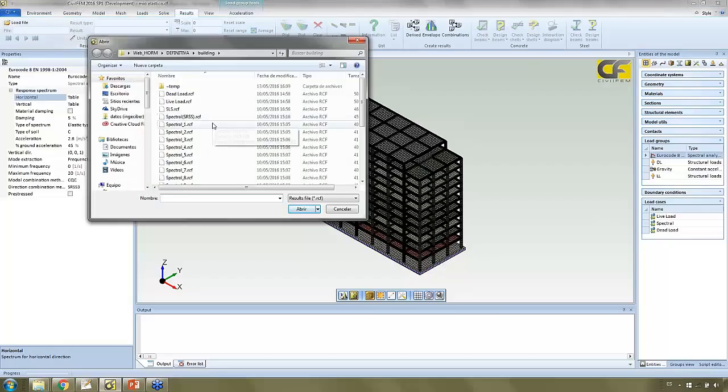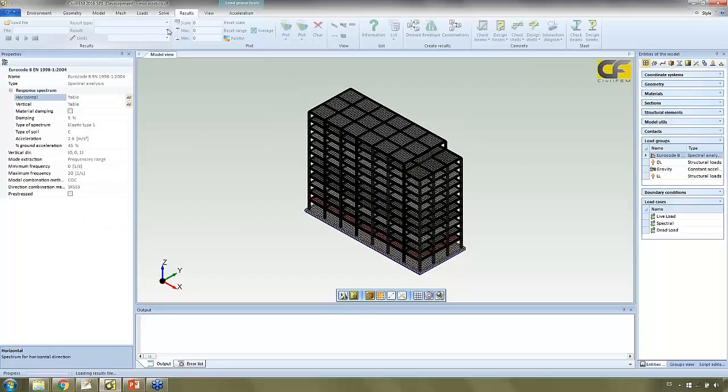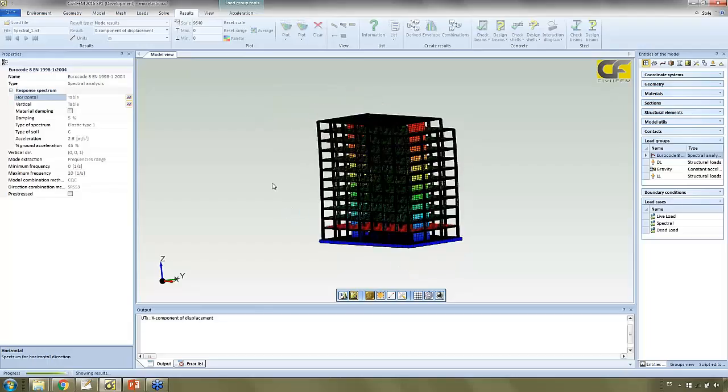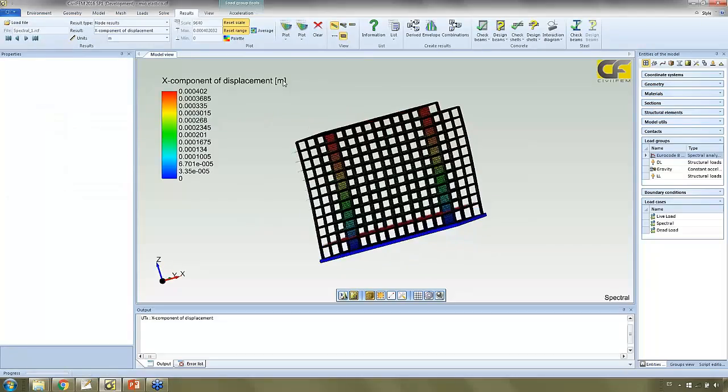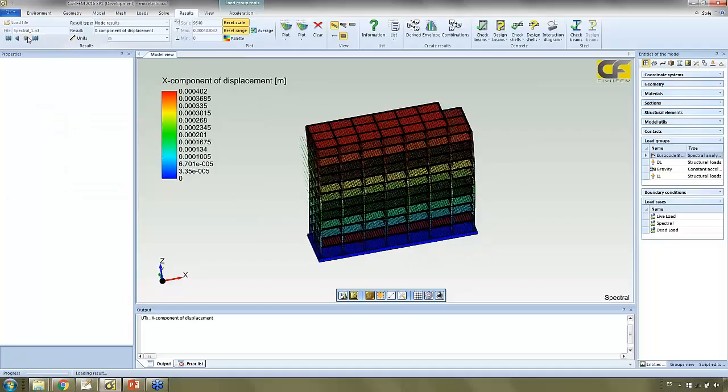For example, the first mode, you open it and plot results. For example, well, displacement here, and well, here you have a mode shape. You can advance from one mode to another here, pressing this button.